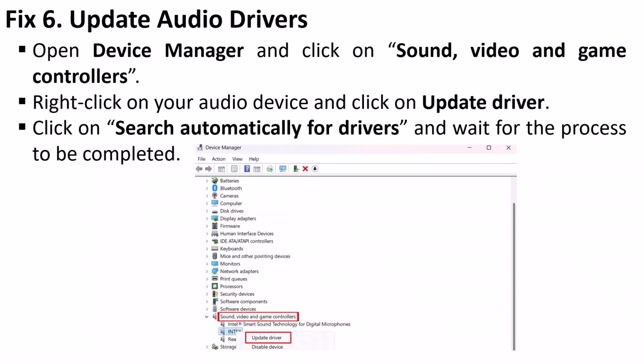Sixth solution is to update audio driver. If still your problem is not solved, then open Device Manager and expand the sound, video and game controllers. Right click on your audio device and click on Update Driver. Click on Search automatically for drivers and wait for the process to be completed. After updating the audio driver, now launch the game and check if sound or audio issues has been fixed or not. So that's all for this video.